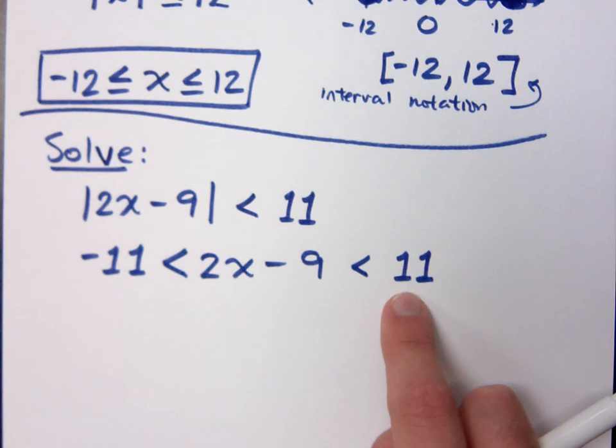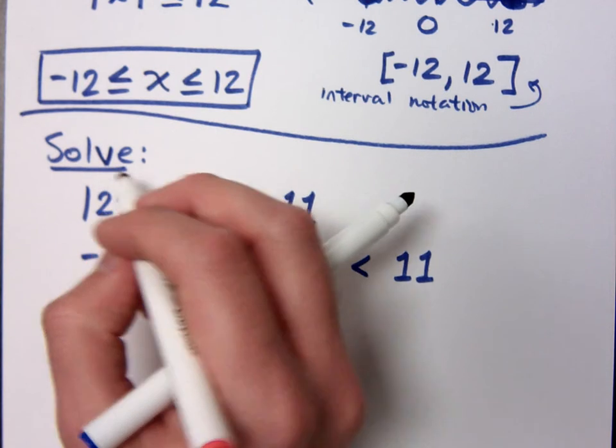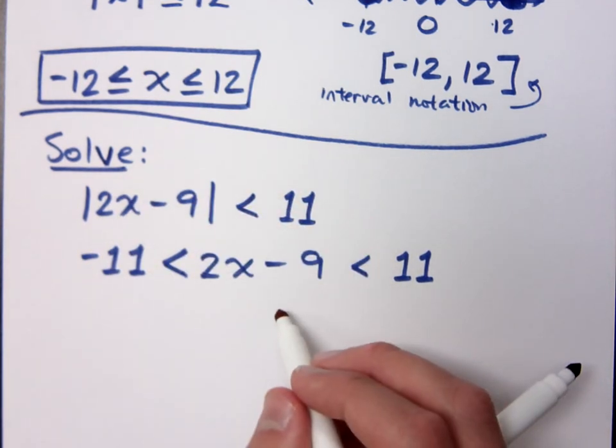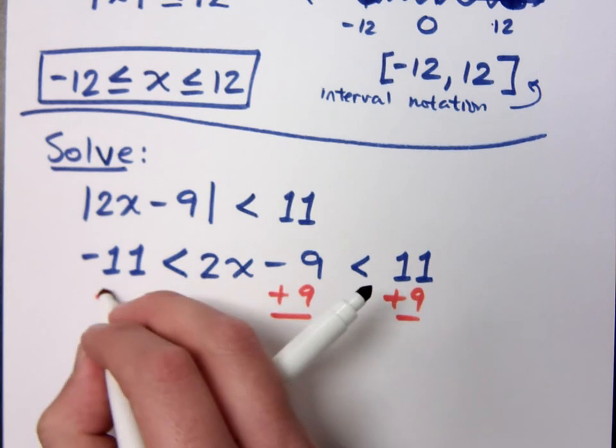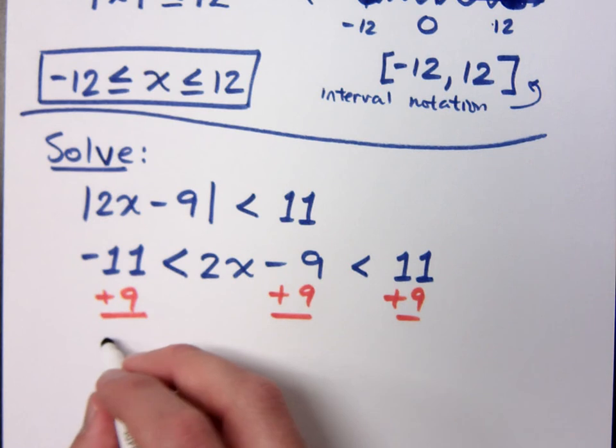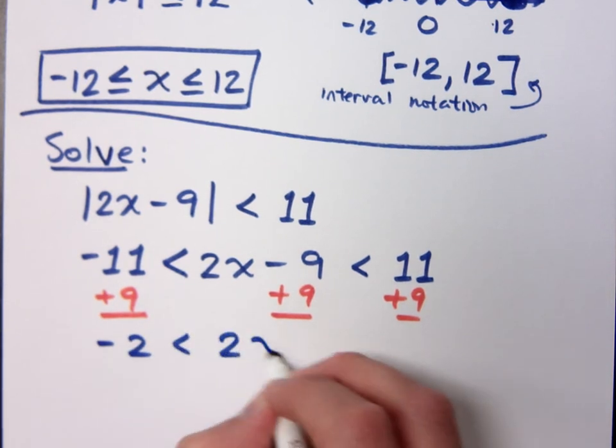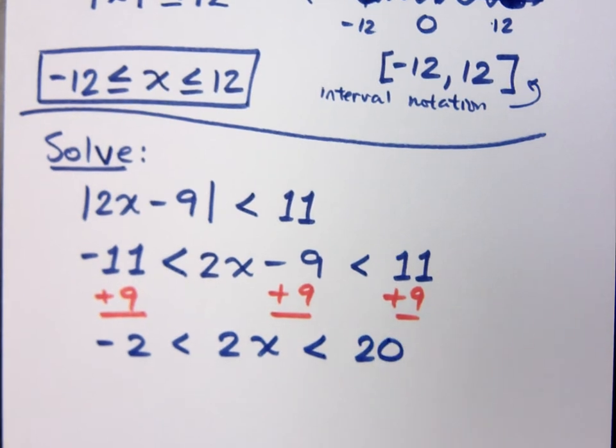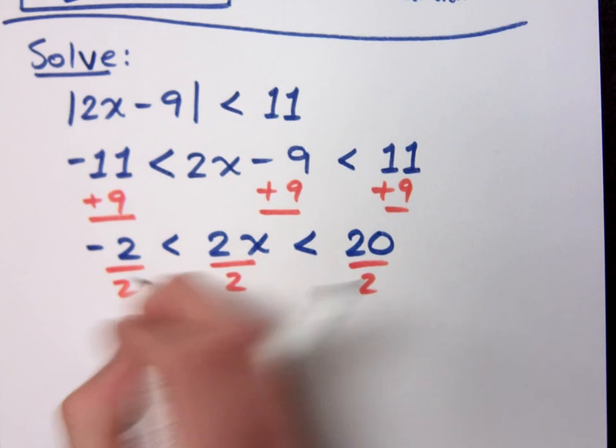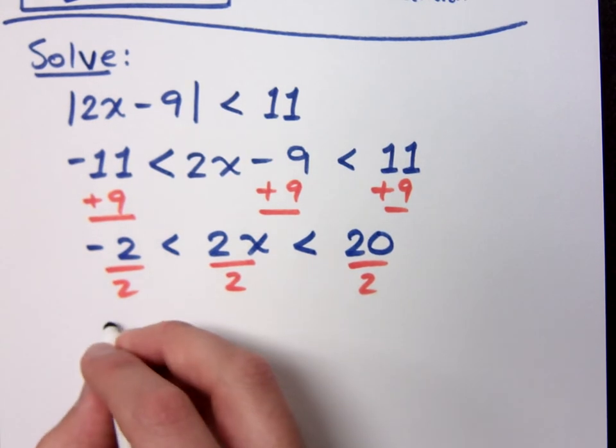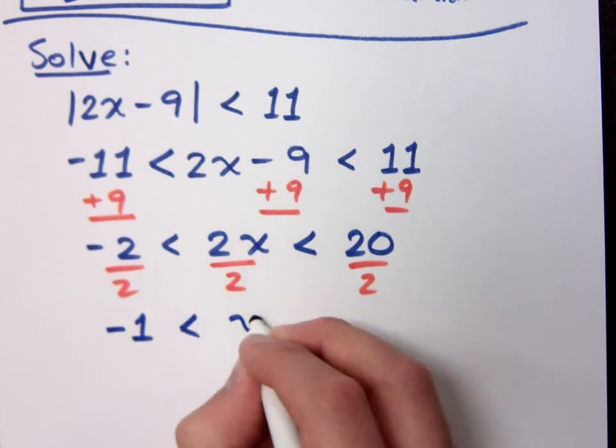Get x by itself. We saw videos about this yesterday. Go for it. Are we going to solve it, right? Yes. Solve. What would you do here? Add 9. Just add 9? And that's good? To all sides. To all pieces, right? So now I have what? Negative 2 is less than 2x, which is less than 20. Now finish this. What do you do? Divide by 2. Divide all parts by 2. So my inequality is negative 1 less than x, less than 10. Negative 1 is less than x, which is less than 10.